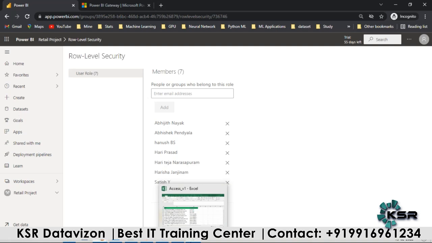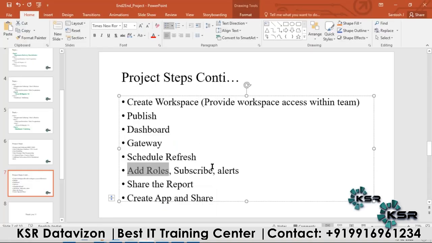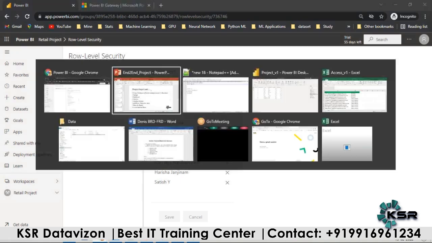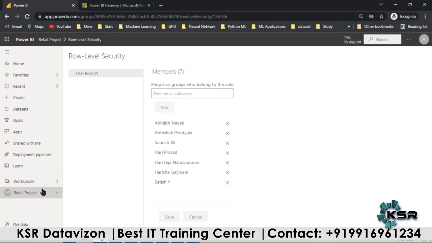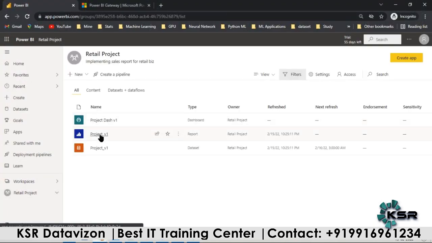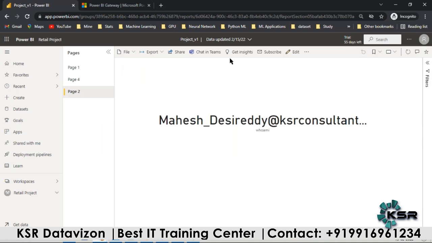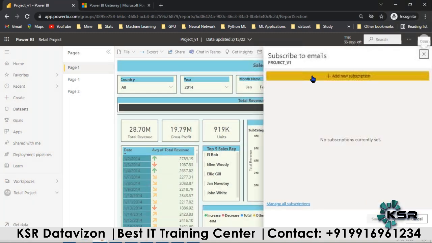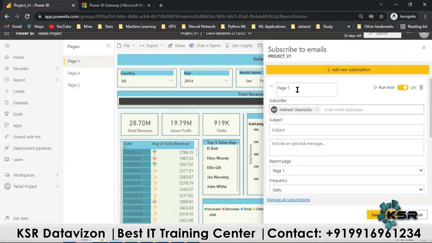Now the next thing is subscription and alert. In the subscription part, basically you can subscribe to the report. I can open the report and subscribe.